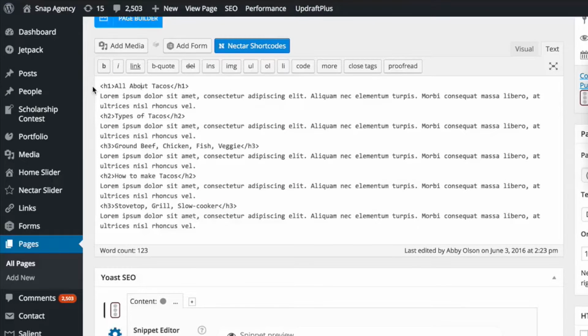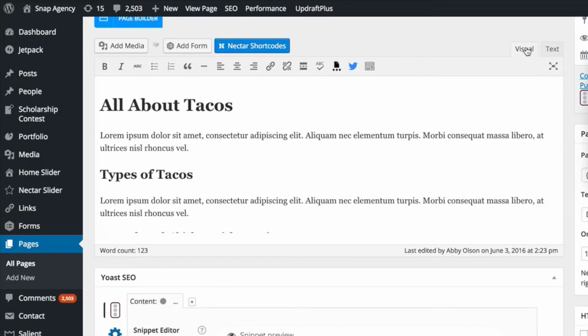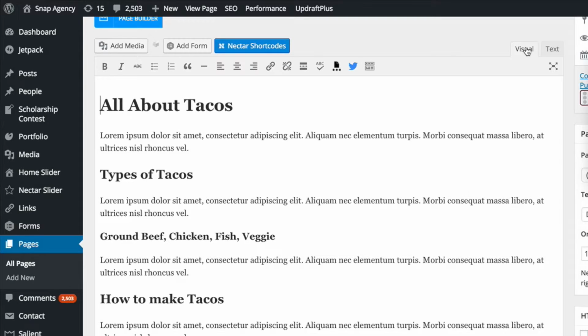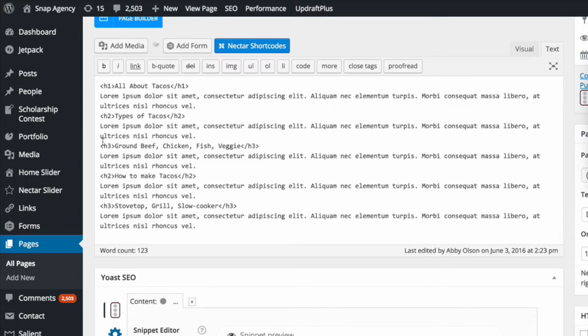Now we're going to talk about heading tags. So when you're writing a lot of content, like you should be if you want to rank well, which is something we'll talk about in our next video, you'll want to separate it with heading tags. Not only do they break up all that text really nicely so it's more readable, but they're also really important for SEO. That's because search engines give more importance to text that's wrapped around these heading tags, and you can see how they look when they're laid out. You want these H2s, H3s, and so on to follow as sub-thoughts of your main idea, which is your H1. There should only be one H1 per page.